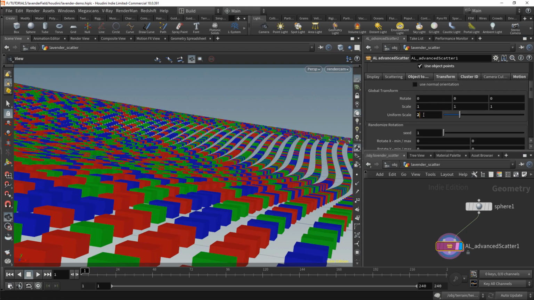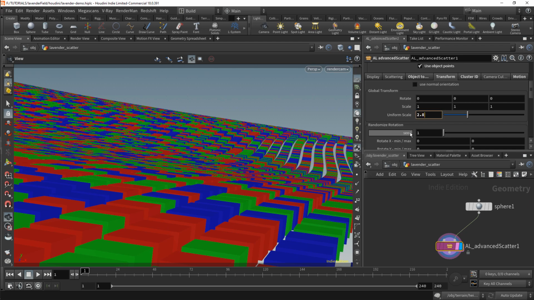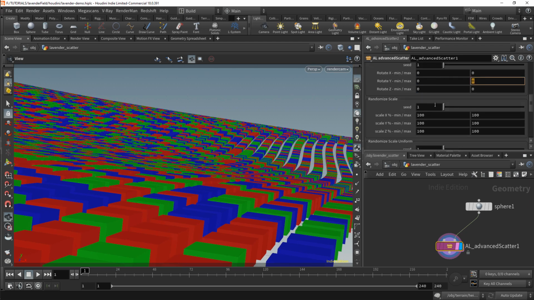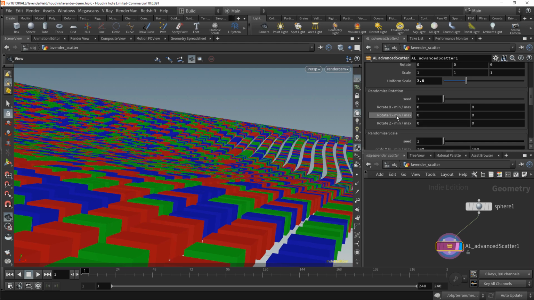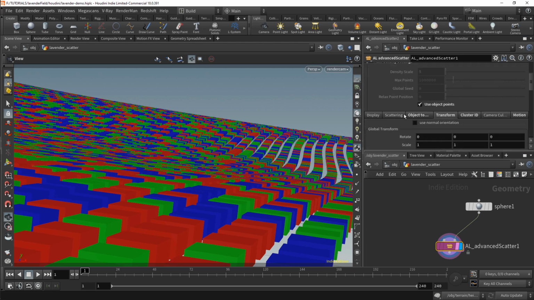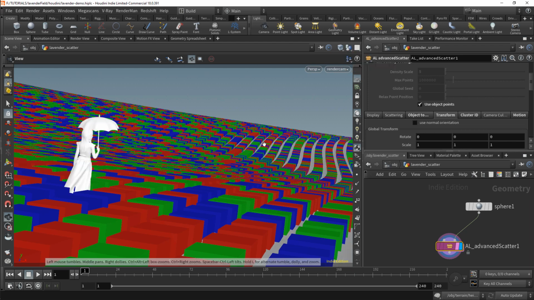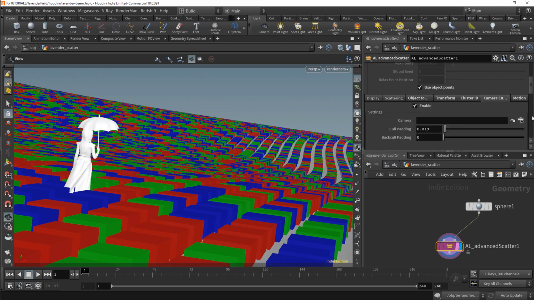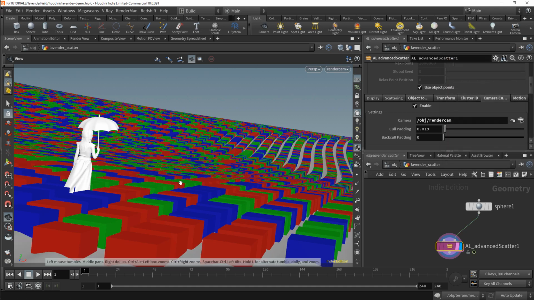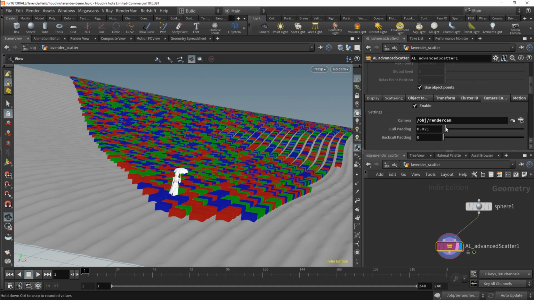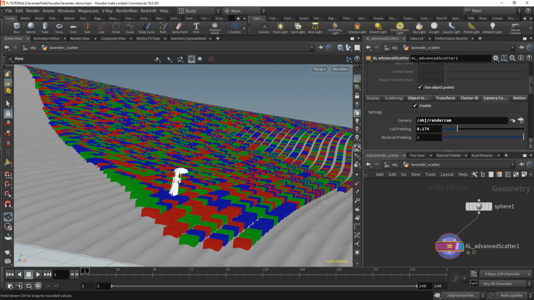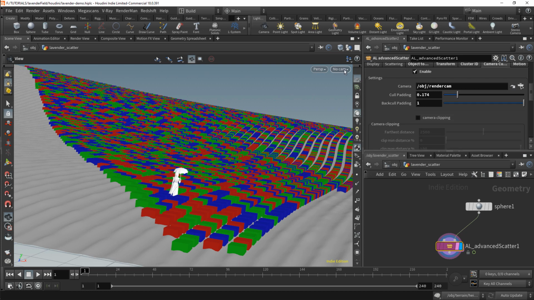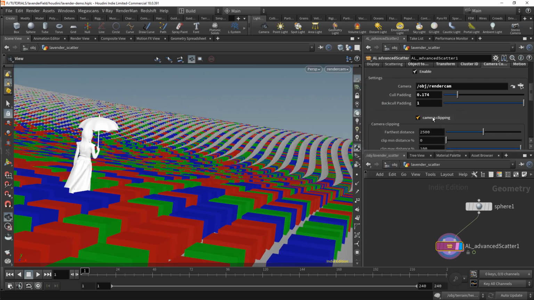Right, now we could play with the size, of course, and all those stuff. I'm actually gonna apply some scale variation, some very small changes. All right. So I was talking about camera culling. So that can be a pretty cool way to optimize your scene. So let's enable that and grab the render cam. What it does is just trimming the selection of instance to the camera angle. So you can play with cull padding and back cull padding to make some kind of safety for the lighting.